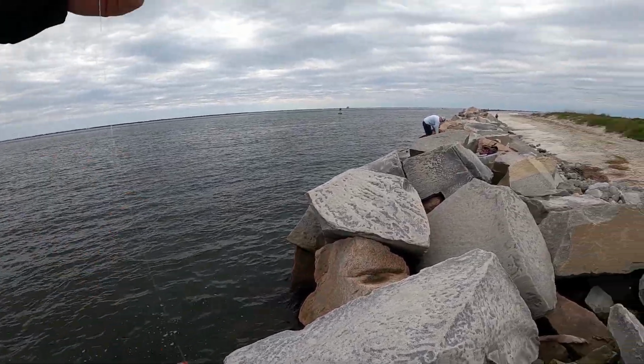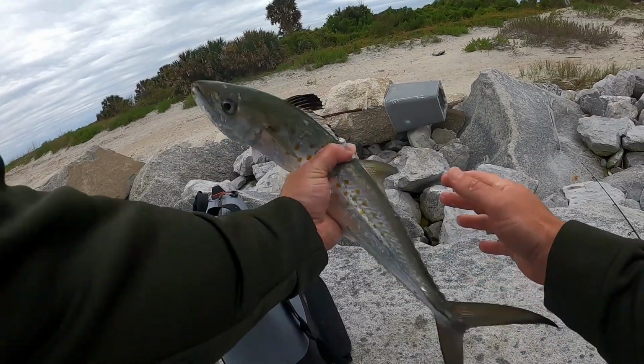Mistake number 5, and probably the biggest one I see guys making, is not learning from their own mistakes and successes. Every time that you catch a fish, you need to be paying attention to the conditions in which you caught those fish in that spot. I can't stress that enough. It's going to be specific to every spot. What was the tide? What was the water temperature? What was the tide and water temperature in the 2 to 3 days leading up to that?